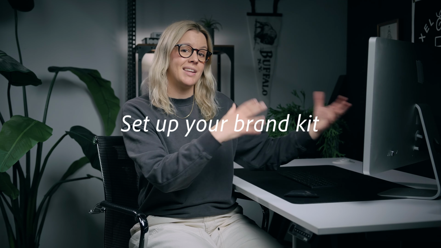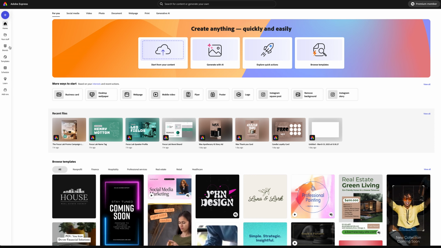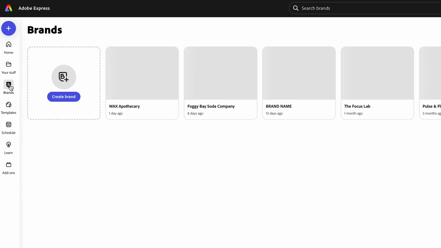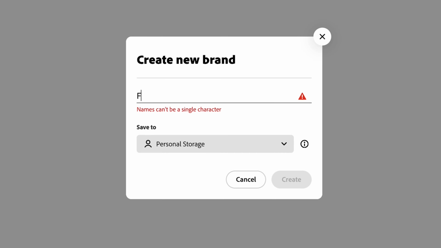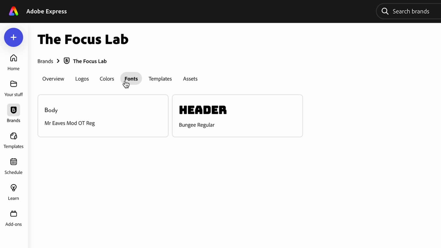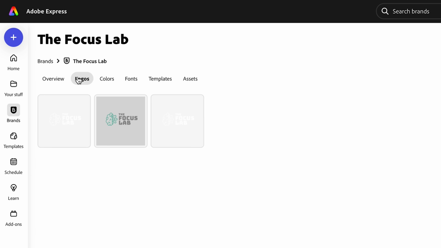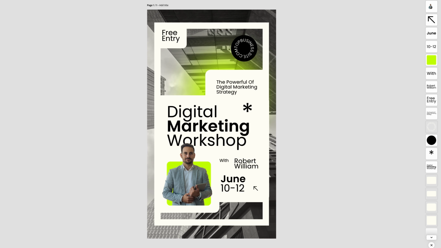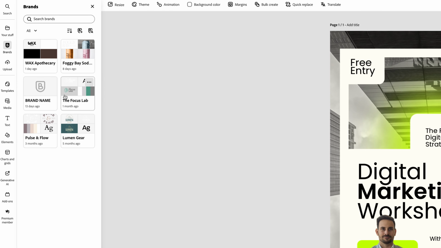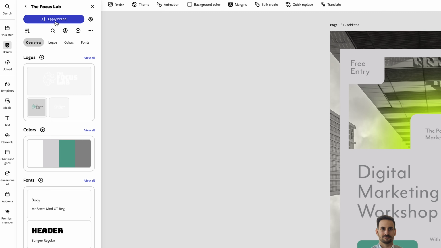Before we can actually apply our brand, we need to make sure that we have our brand kit set up. So to do this, navigate to the menu on the left, select Brands, Create Brand, and add in any assets you have for your event like logos, color schemes, fonts, etc. Then you can start by applying your brand to your design templates with just one click. Select your chosen template and then navigate to the menu on the left and hit Apply Brand. This will help you save a ton of time.